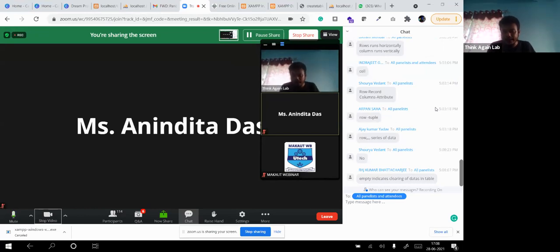Okay, empty indicates clearing of data in the table, and what does dropping a table or deleting a table mean? Anybody?